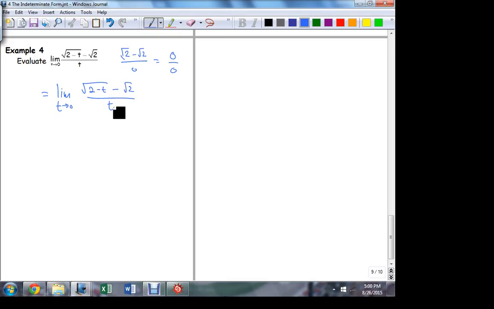Yeah, there we go. Conjugate. What does conjugate mean? The conjugate of an expression is the same expression with the sign changed. It's binomial. Conjugates come in binomial expressions. Conjugates are the same expression with a change in sign.